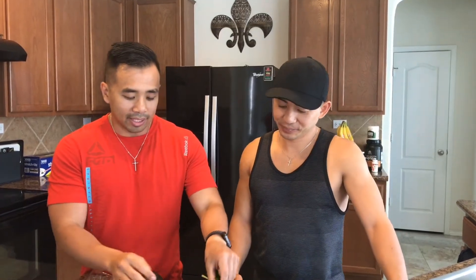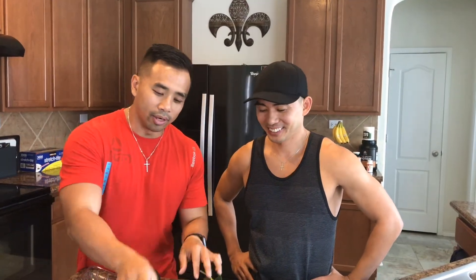Number five: eggs — and when we talk about eggs, we're not talking about just the egg whites. You really want to consume the whole egg, including the yolk, because that's where all the nutrients are, especially omega-3s, which are great for the brain. Number six: leafy green vegetables — spinach, kale, collard greens. Dark leafy greens are a high source of vitamin E and folate, which protect the brain.